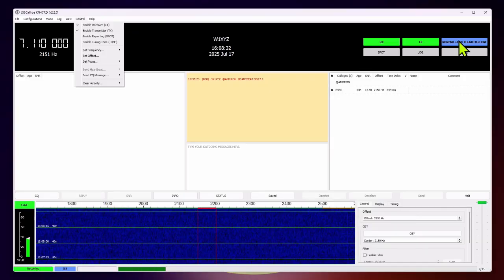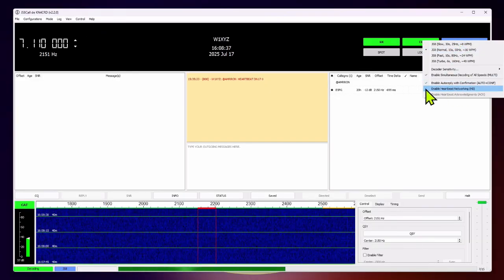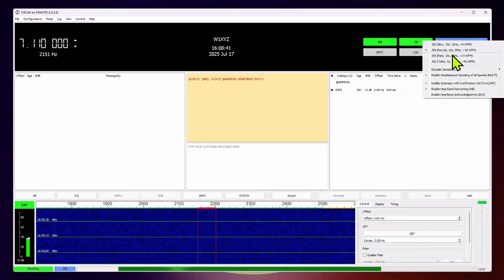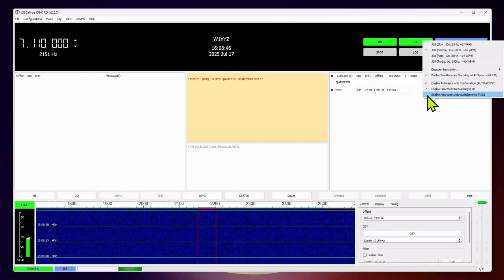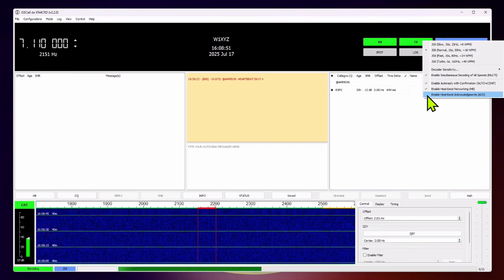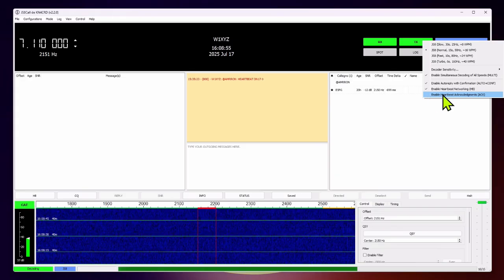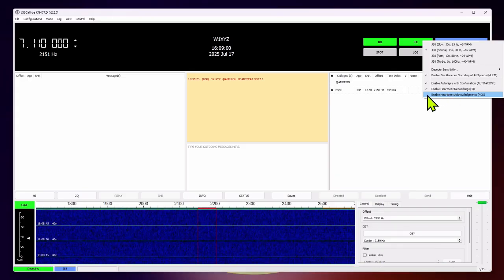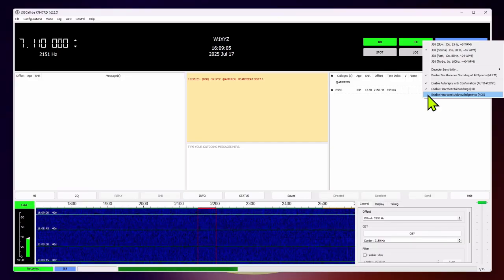Going back over to the upper right, click on our blue button, enable heartbeat networking. That will then enable that feature so you can send a heartbeat. And enable heartbeat acknowledgements. This is an option. Some people turn these on, some people turn them off. It depends on how much your station is transmitting and how much power you have. If you're trying to conserve power, you might want to leave that off. But when others beacon or heartbeat, then this helps build everybody's network up.